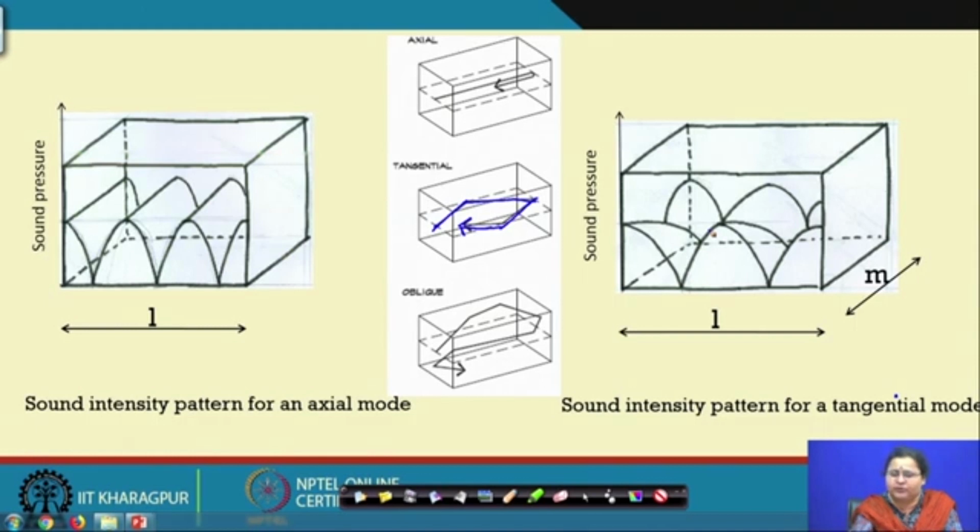So, you can see within the room there is no sound in these areas for that particular wavelength, and it is having very high sound pressure level at these corners, these walls. So, these side walls are experiencing high sound pressure level, that is called bass. So, we have to also know how to take care of these, and when it is oblique, it is further difficult to draw.